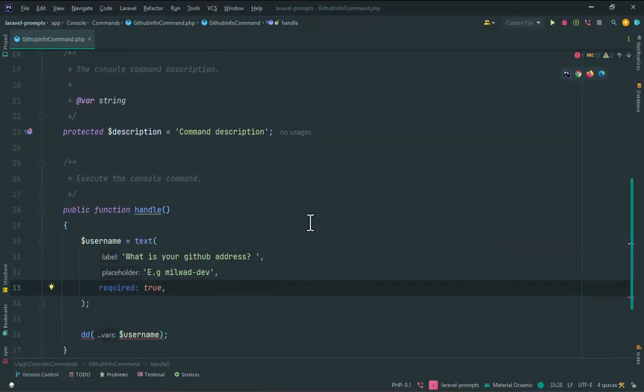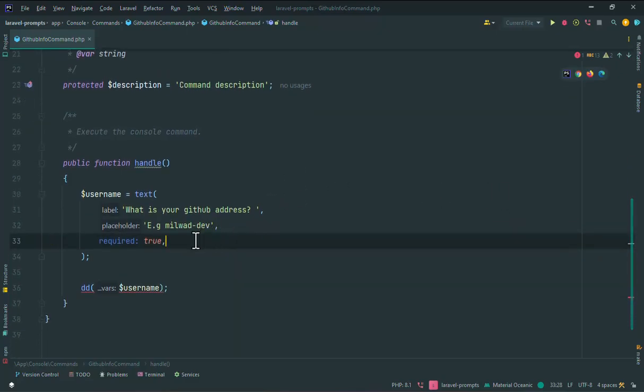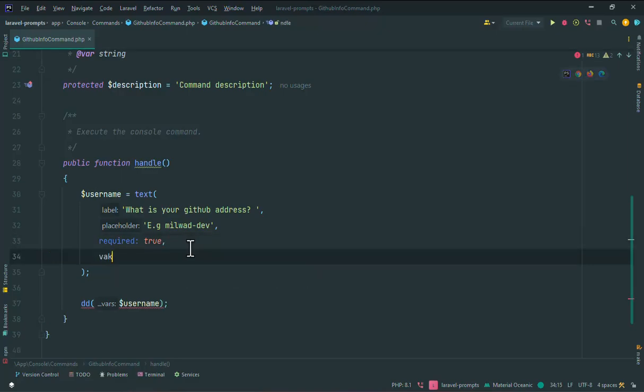Laravel Prompts have the ability to validate your input. For example, you want to validate. This validate accepts a closure or null, but we need to pass a closure.